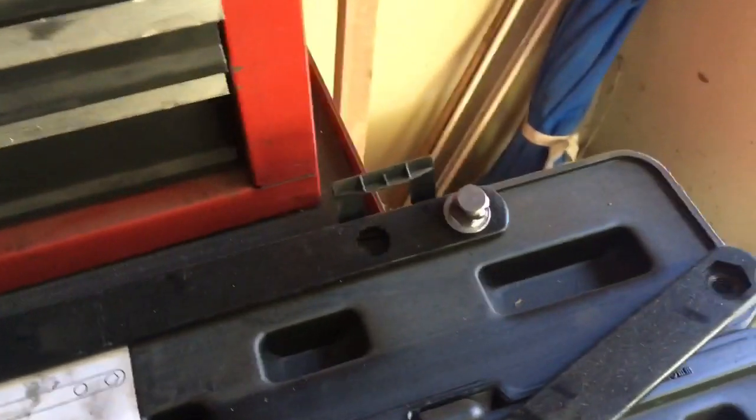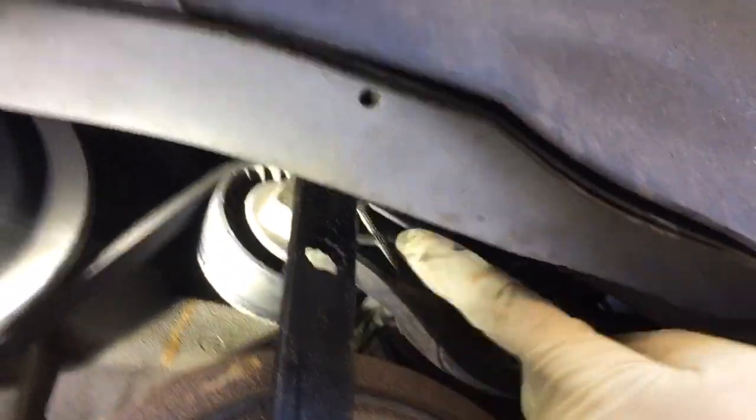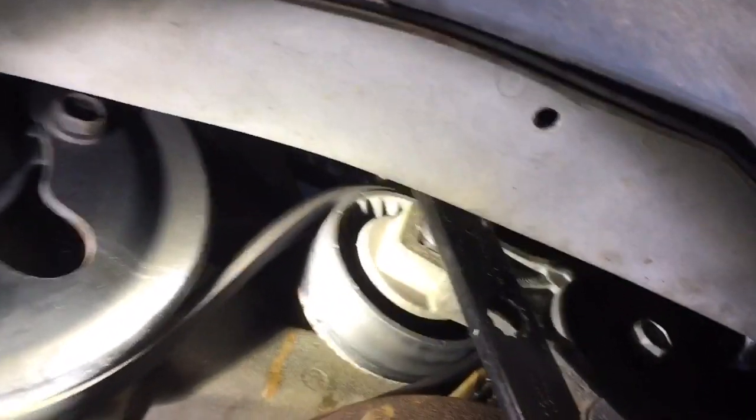Next, we're going to loosen the serpentine belt using this belt tool with a 1/2 inch connector on it. The tensioner is right above a crank pulley, and it's got the 1/2 inch hole right here. You just turn it counterclockwise, and it releases tension off of the belt. Then you can pull it off of one of the pulleys and have it out of your way.